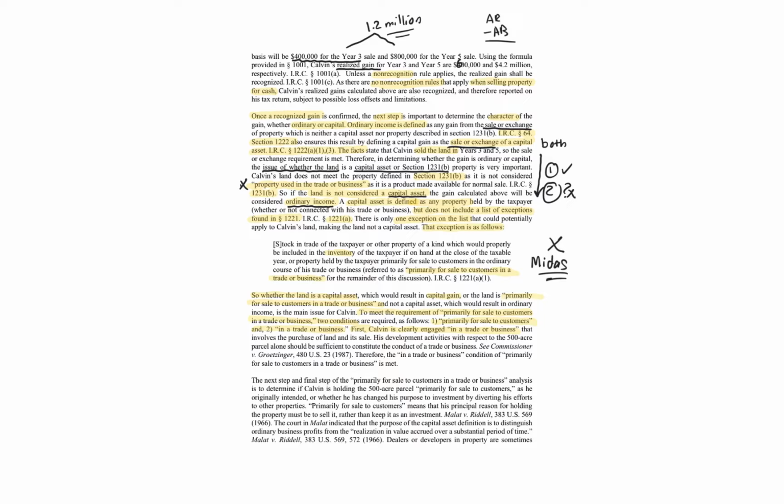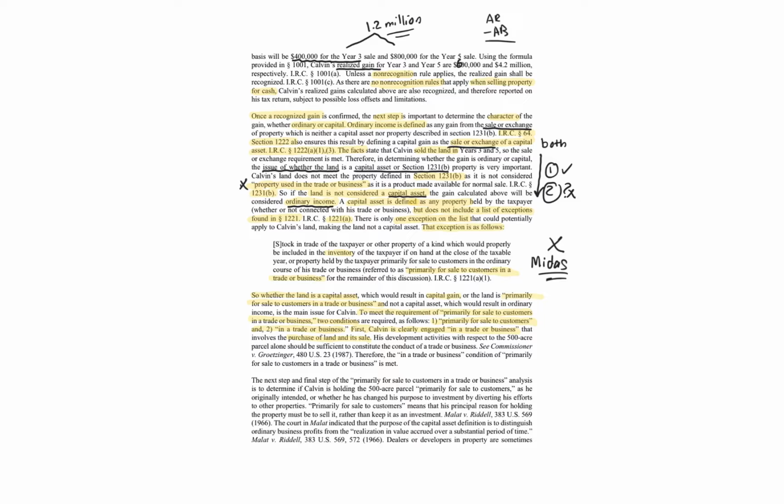Years 4 and 5, he's selling. He's helping this apartment complex doing development. He's a developer. That's his main business, his main bread and butter business. He's in the trade or business of developing property. So he's clearly engaged in the trade or business of being a developer, of purchasing land and its sale. So there's no disputing that. That is clear. Okay? More likely than not, that is the case. We don't even need to go into the analysis there because that is clear from the facts.